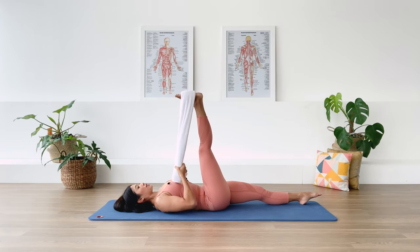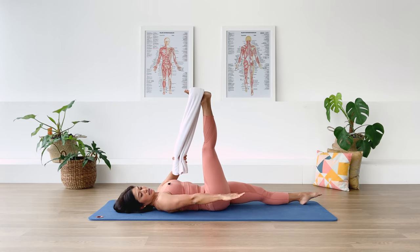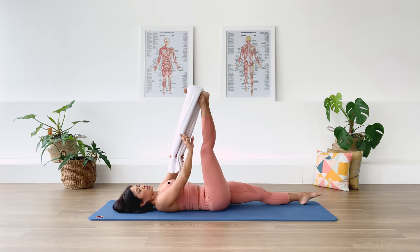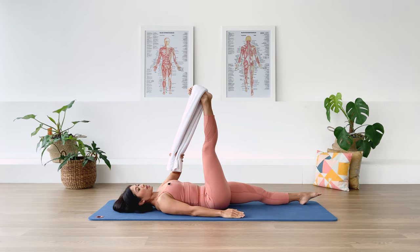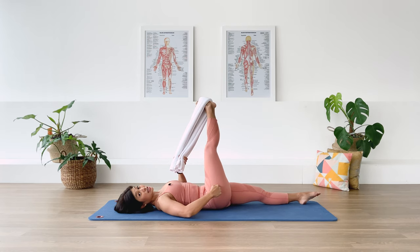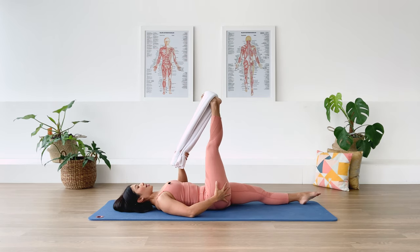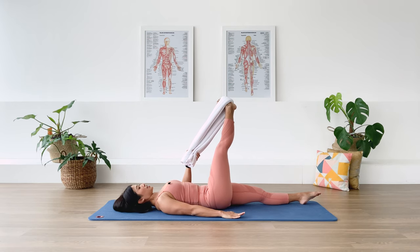Now grab the towel with the opposite hand. Take the same side arm down to the floor. Sickle the foot, so curl the foot inward, and then bring the leg across the body. So we're going to stretch the outer side of your leg muscle here. Again, you don't have to be as close as what I'm doing here. Maybe your legs will be about there and that will be a good stretch for you. So just find a range that is good for you.